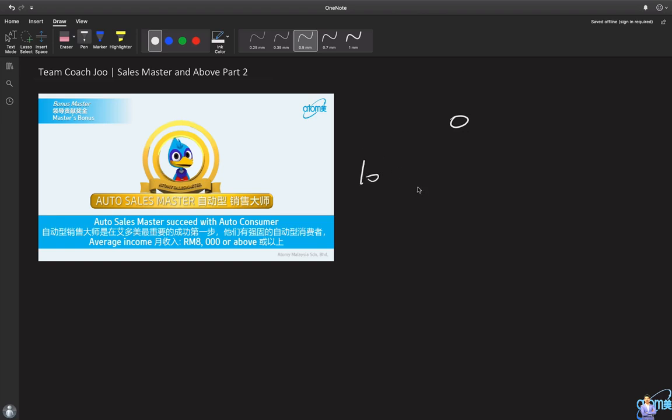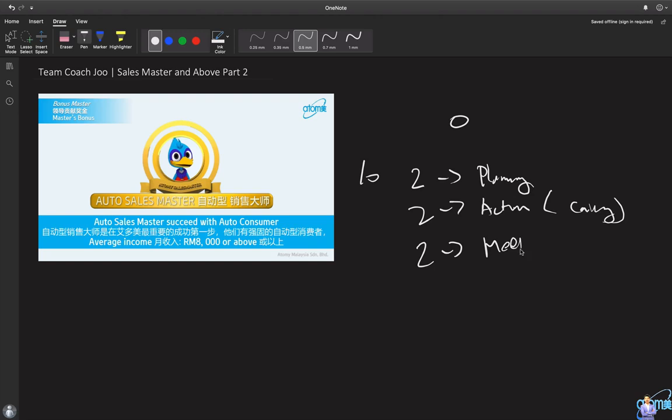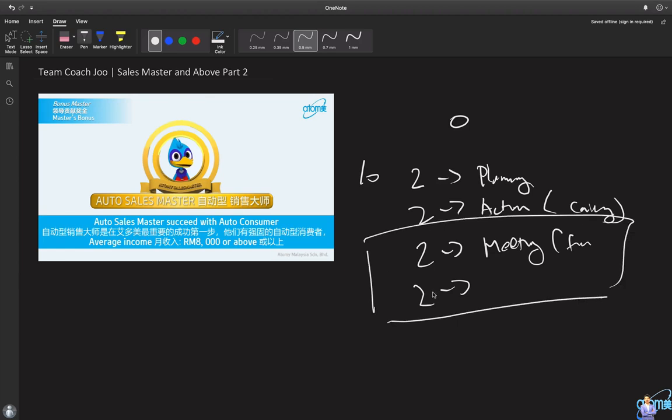So 10 hours can be, for example, 2 hours broken down into planning, 2 hours taking action, so calling, and then about 4 hours meeting people face to face.